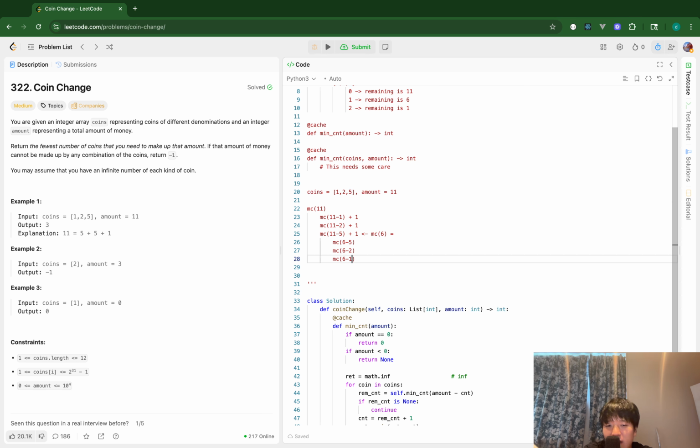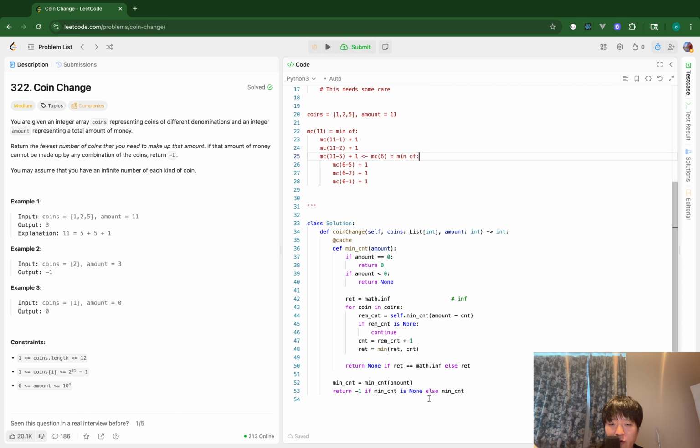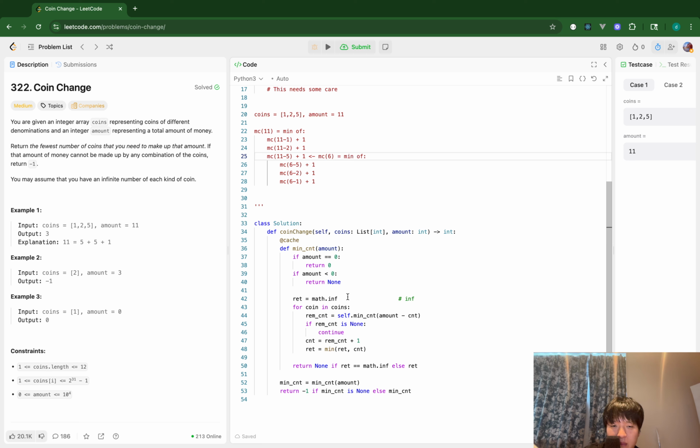Yeah, like this. So I can do it this way. Yeah. So that's basically how it works. I won't walk through the whole code because of the time limitation, but basically it works.